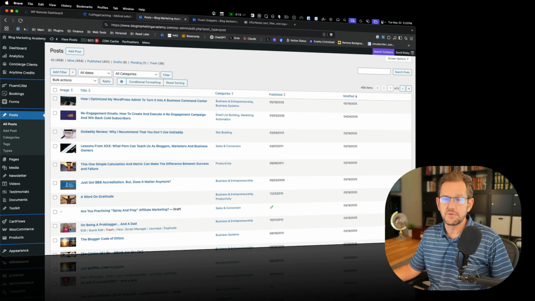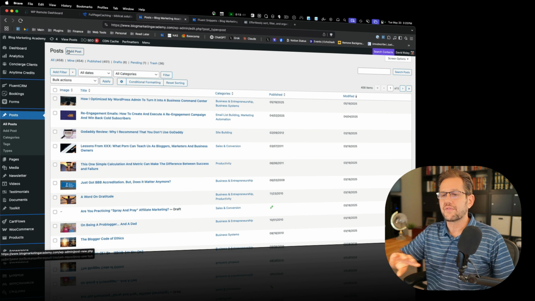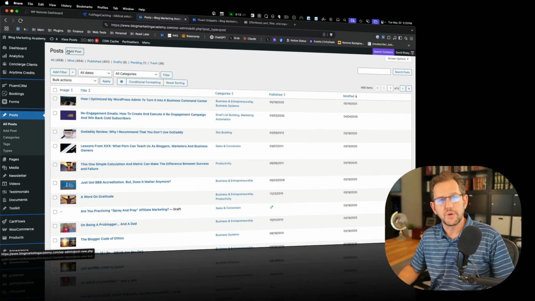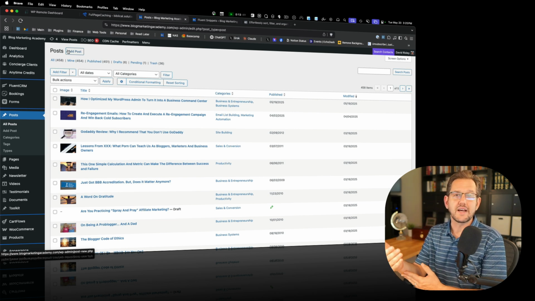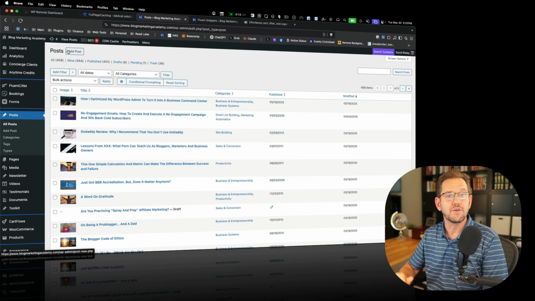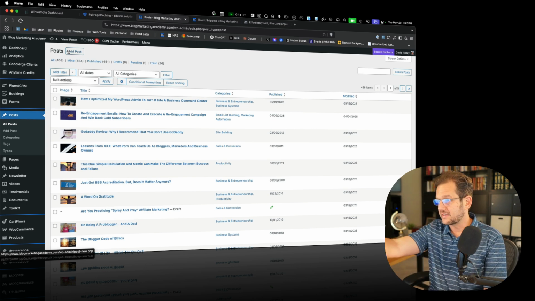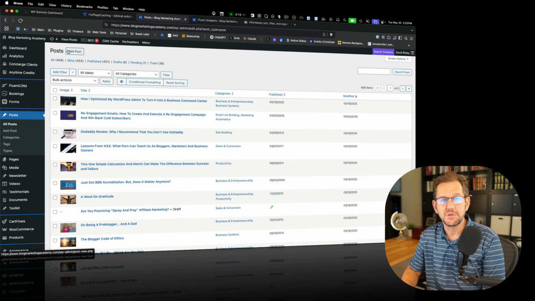I put the feature image column in there so I can see it, but I used to have a whole different view of the screen that just showed columns related to doing a content audit. So it would show things like my admin notes on posts. It would show the date that I last went in and revisited that post, which was a custom date field from Advanced Custom Fields, not the last modified one that comes built into WordPress.